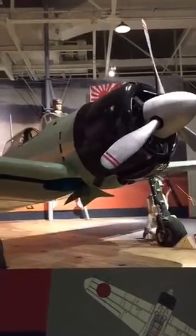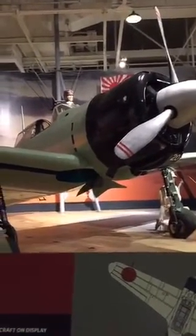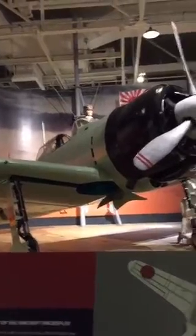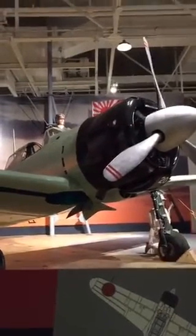You can come over here real quick. So when they found it in New Guinea, had it already crashed? Yeah, it was in a state of disrepair, and the museum acquired it through several sources after it had been found and then renovated. But this particular aircraft is depicted as Shigenori Nishikaichi's aircraft that flew over Pearl Harbor off the carrier Hiryu of the Imperial Japanese Navy. That is supposedly a representation of him on board the Hiryu in the diorama behind, on an aircraft carrier. So he flew off the Hiryu, flew over Pearl Harbor, the aircraft was shot at and damaged, and he eventually crash landed on the island of Niihau. Oh, wow.